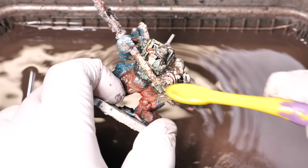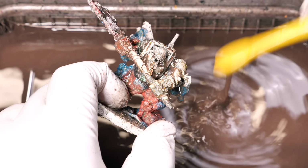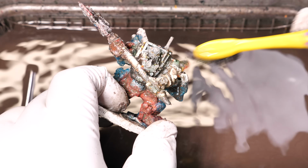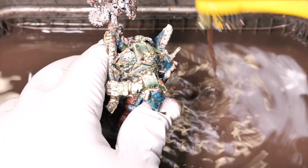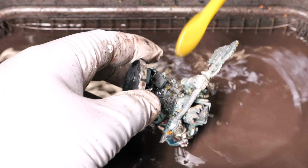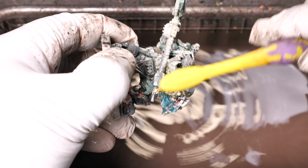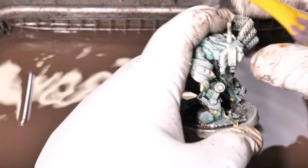And there really was a ton of paint on this model. It looks like it was fully painted several times, maybe in an attempt to try and figure out different colors. I see reds, blues, and after taking off a few layers, quite a bit of yellow. There also looks to be quite a bit of teal on the model, so I'm wondering if this model may have been used as an attempt to get someone's kid into miniature painting.